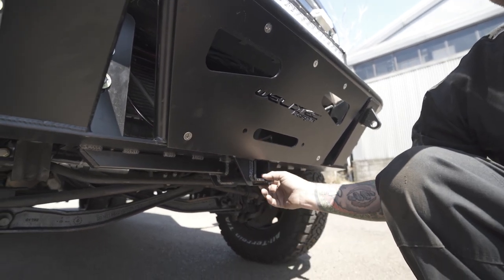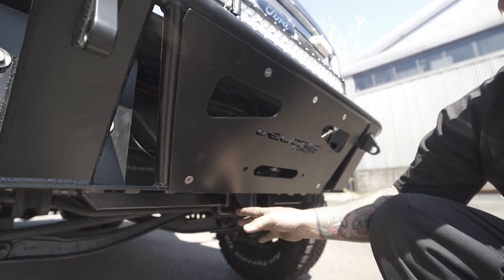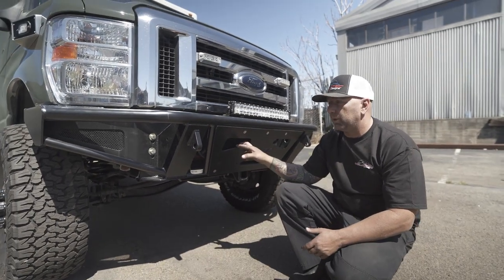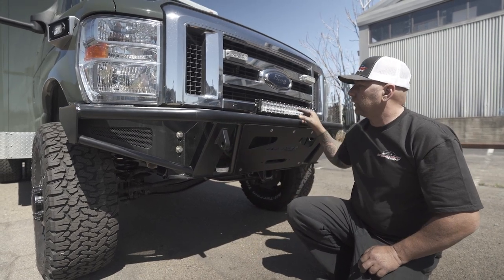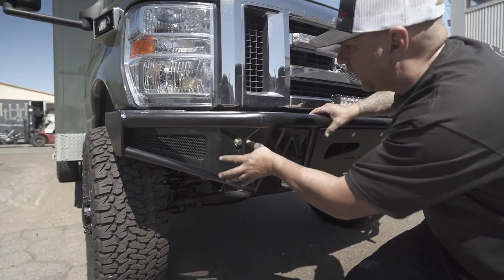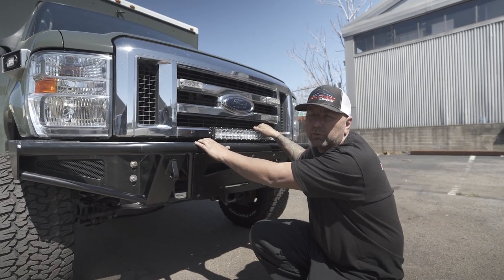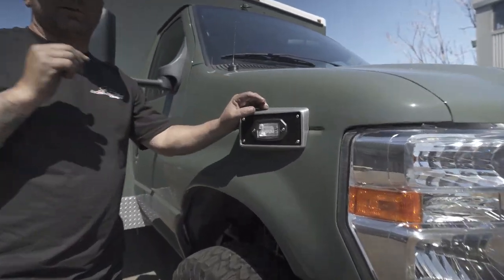Just in case they want to put something really heavy on the front of it like a motorcycle, this is all welded on, whereas our standard one just bolts onto the front. So that's going to be really nice if they want to put anything heavy on there. You're still going to be able to run a big winch in there, which is always a plus, and we also have your hooks for shackles or recovery points if you need it. There's a small light bar for the front of this, and any of our winch bumpers can be configured with lights however you'd like. We're running Venom lights on the sides and HTXs up on top — this guy's got lights everywhere, and there's going to be even more up on the top.